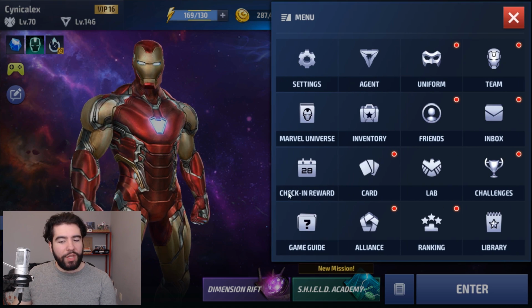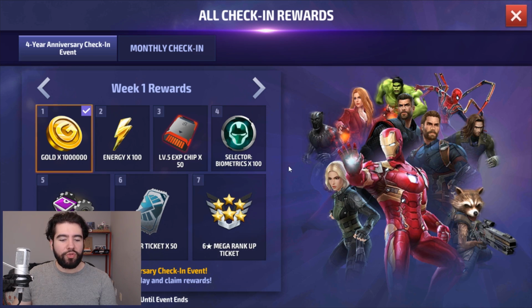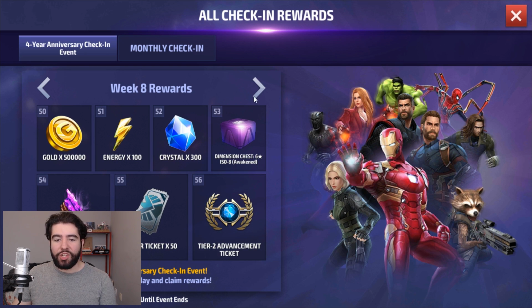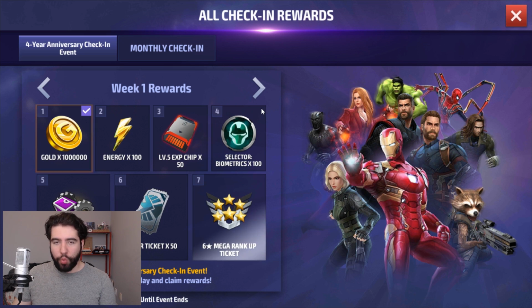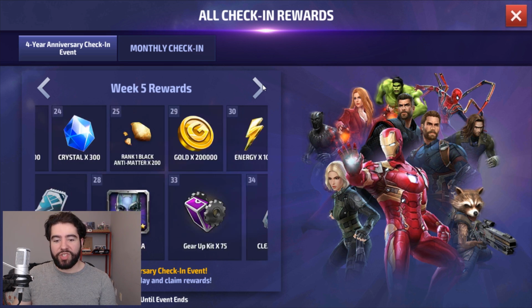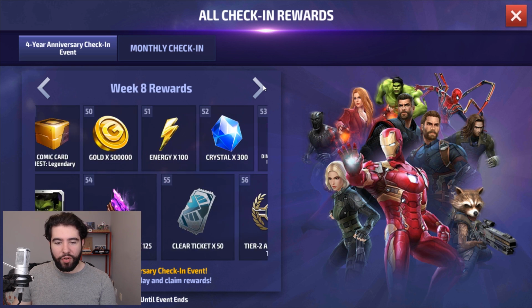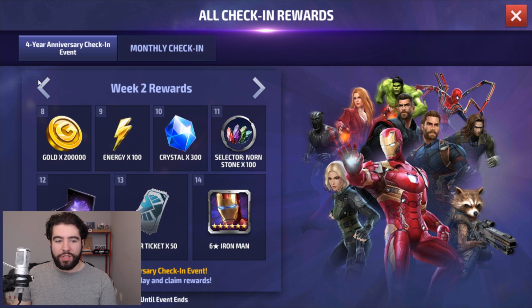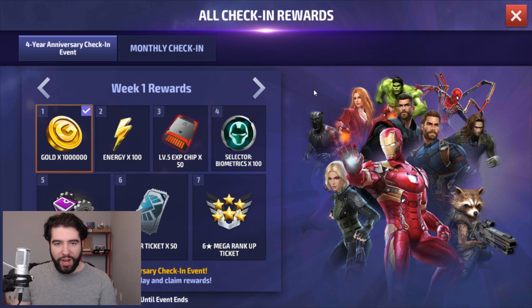And then most importantly, we have a new 56-day check-in event. So a 2-month check-in event with super goodies like 1200 crystals, a mega rank up ticket, a tier 2 ticket, and a bunch of 6-star characters and other materials, a little bit of tier 3 materials splashed in there.